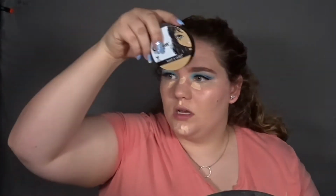Okay, so I've been loving this Ulta Full Coverage liquid concealer. It's actually waterproof, which I've never tried, in the shade Light Cool. I've been loving this with the Wet n Wild Cushion Foundation. I wear the foundation and the concealer like every day. Well, not every day. I don't do my makeup every day, let's be real. Every day where I'm like, okay, I need to run to the store, but I don't want to have all of this redness peeking through. Just gonna start with the forehead and blend this out all over the place.